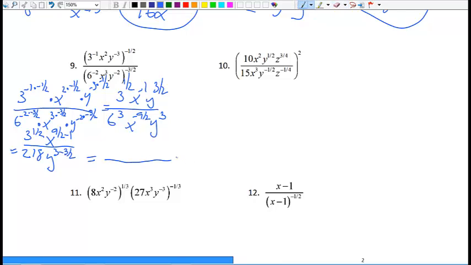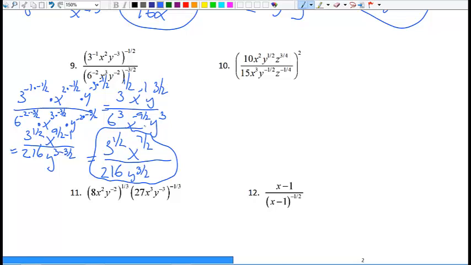Our final answer is going to be 3 to the 1 halves and 218 in the denominator. Sorry, 216. Go back and fix all this. Sorry for those that, that's not right. It's supposed to be 216. It is 216. Alright, so we got 9 halves minus 1, which is 7 halves. And we have 3 minus 3 halves, so that'd be 3 halves, oddly enough. Y to the 3 halves. Let's circle that.